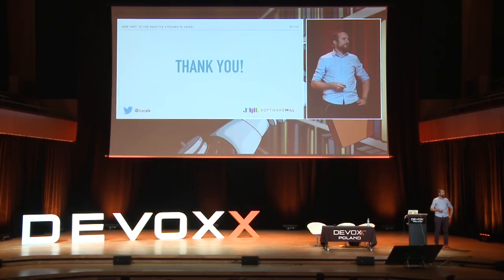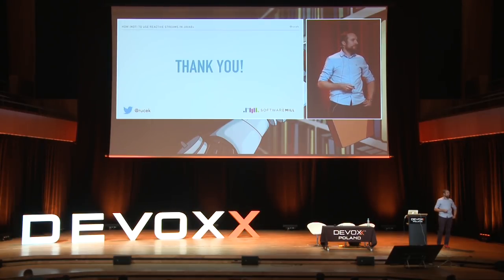So as long as I can hear, the question was about why the reactive approach in streaming is better than the typical blocking approach. So why backpressure? Why asynchronous? And the answer, which was somewhere on the slides, is that it's all about reusing resources. If you work in a synchronous, blocking environment, the threads are basically blocked. The core idea behind reactive is to release the resources whenever you don't actually need them. So not to block them, but give them back so that something else can use them. And this is about the asynchronicity.